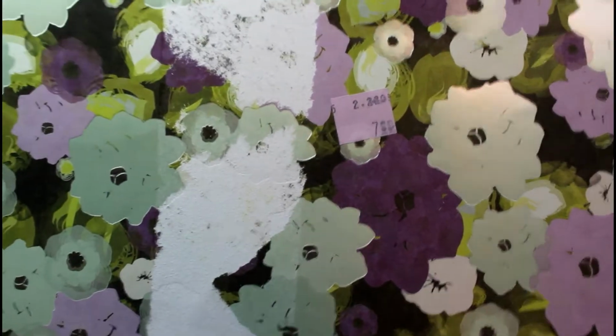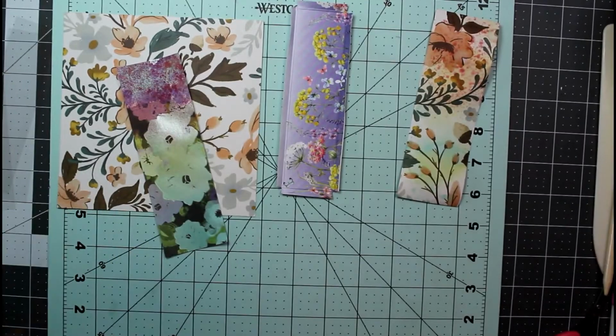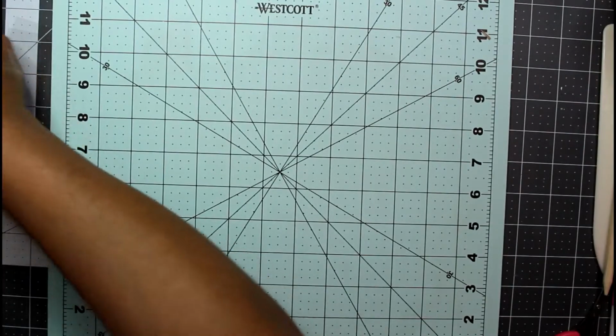And as you can see, I wasn't kidding. Each stack of those papers was $7.99. So yeah, this is the double-sided sheet. I'm going to stop gabbing and just go ahead and show you how I made these. And I'm going to start with this one.